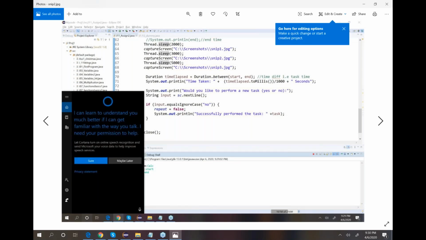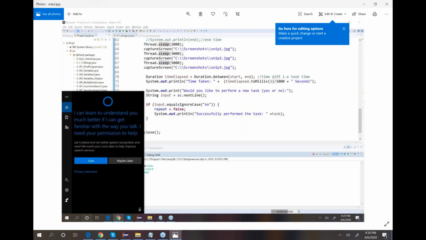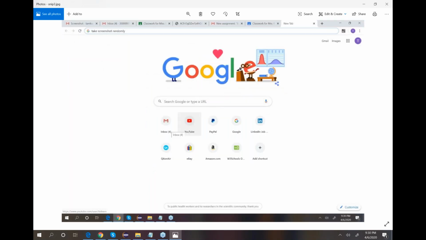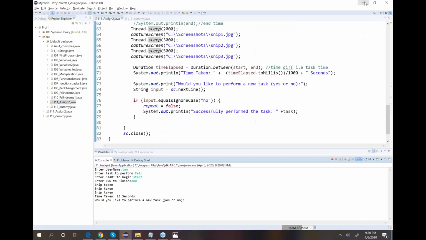Okay, so that was the first one. Then second. This was second, yeah. This was third. So it did this for us, team, and each time it took a screenshot and kept it. Now you can make it random, and when it is taking a screenshot, it is not even disturbing what you're doing, correct? Yes. Going on like a shadow program in the background until you come back here and say enter and finish. So here, if I say no, then it will come up.